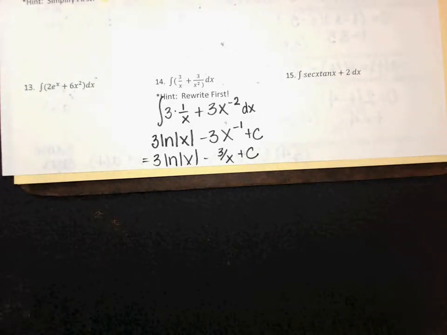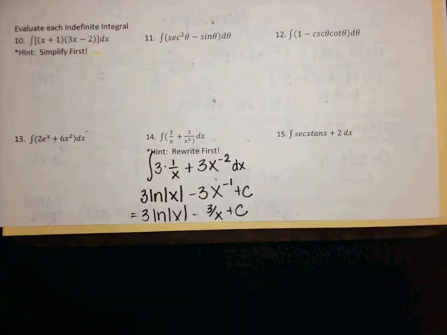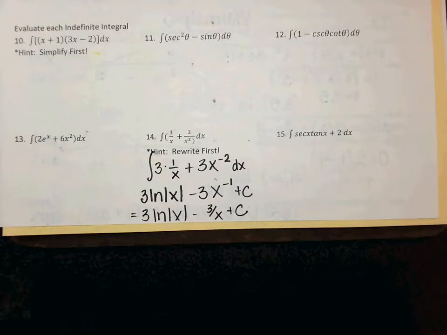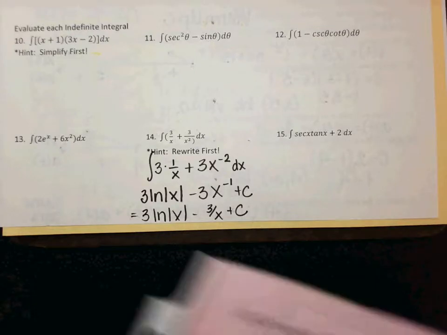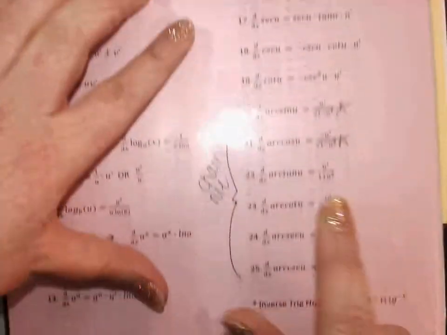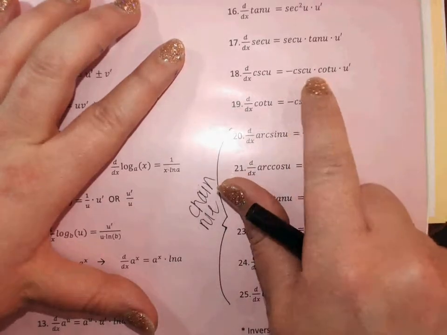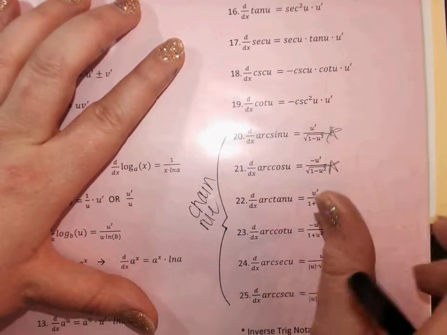What else? Do we want to do one of the double integrals from the back, where you did it twice? Okay, which one? Tell us, Justin. Which one? 12? Okay. Number 12, you probably would have needed your pink sheet for that, but lucky for you, I have one. Wait, I think we already did in class. Oh, we did? Okay, well, cosecant cotangent is right here. Yeah, you can have this one.